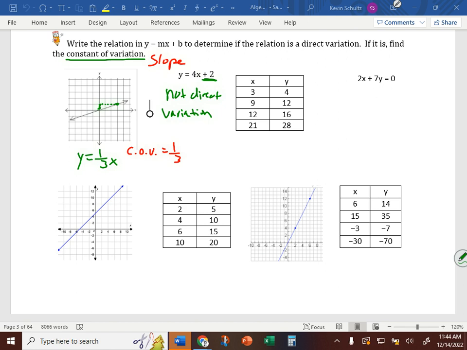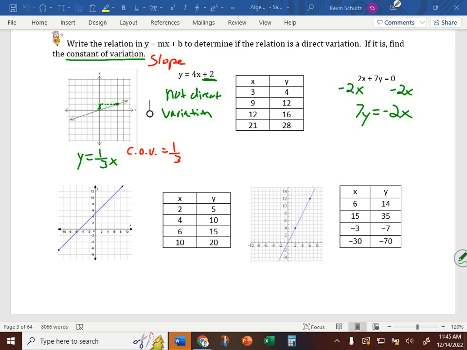Good practice for potential retaking of CO25 here. Katie? Use opposite operations to get x on the other side. Yeah, we're going to move x over, right? By subtracting it, using those opposite operations, like you said, we get 7y equals negative 2x.